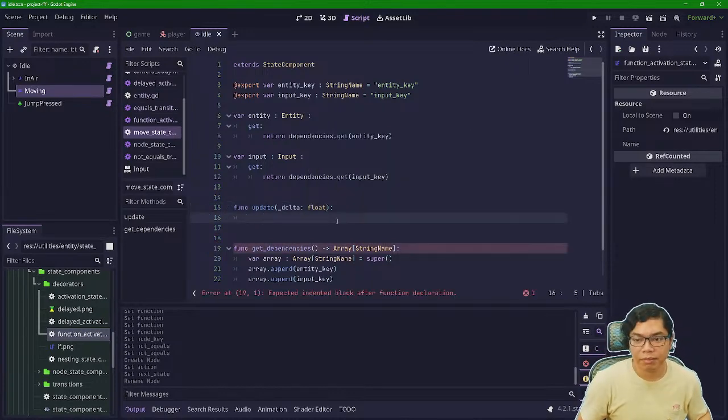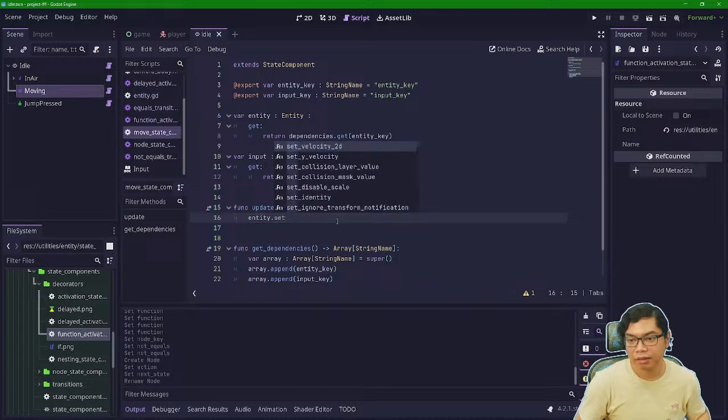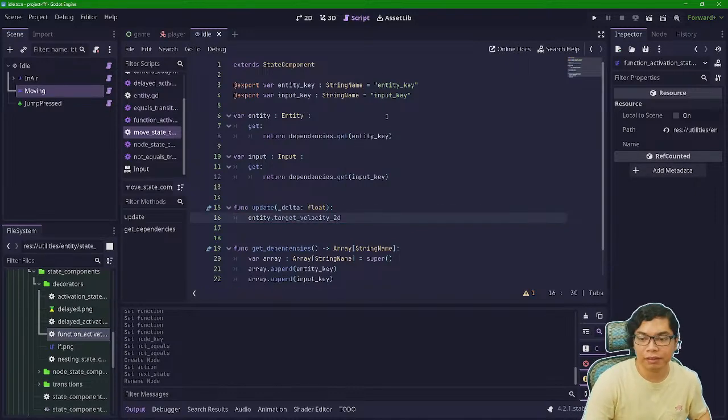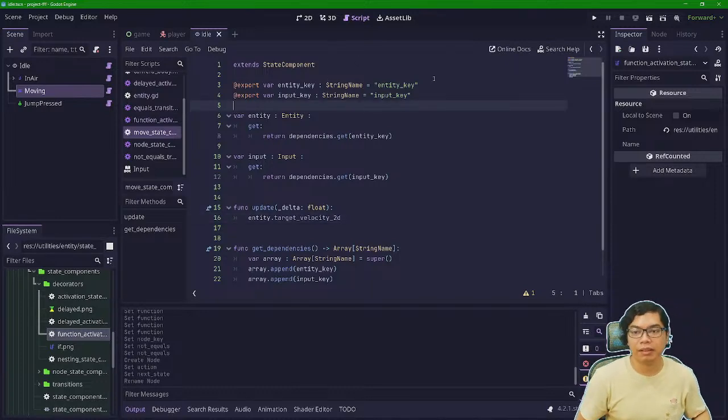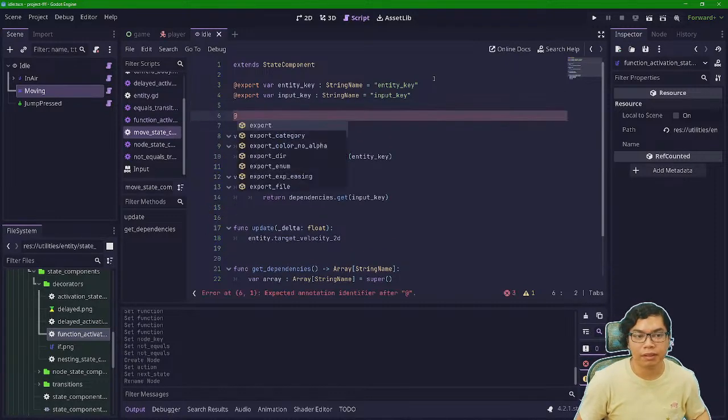And then updates, I need to do entity.set, no, target velocity equal to... okay. This needs to do entity key. Those keys are at the front.